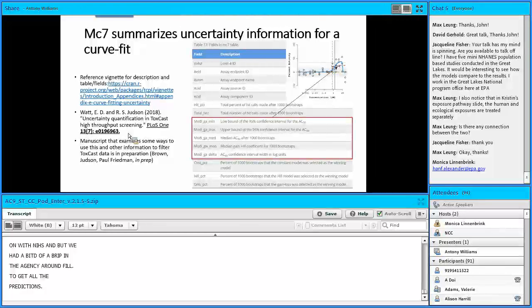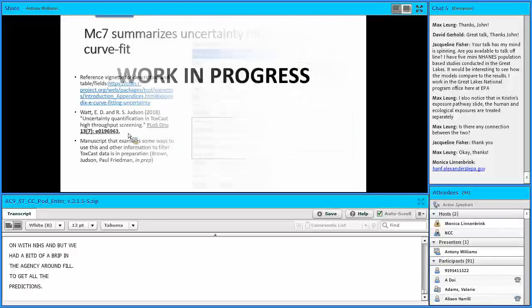The lead author is Jason Brown. And this manuscript is essentially going to provide information on how to filter ToxCast data using level 5, level 6, and level 7 information. What are some practical ways of incorporating these pieces of contextual information around the AC50 for various applications? And I'm really excited about that work.